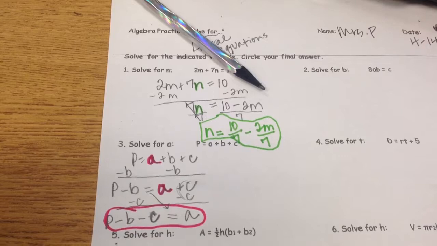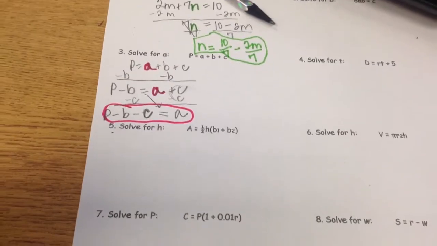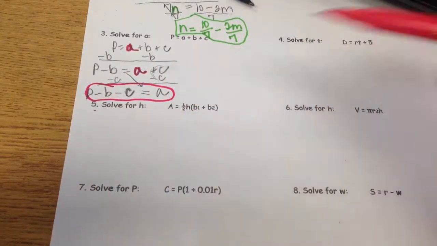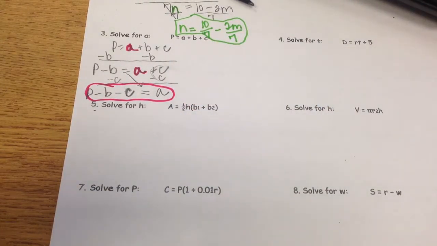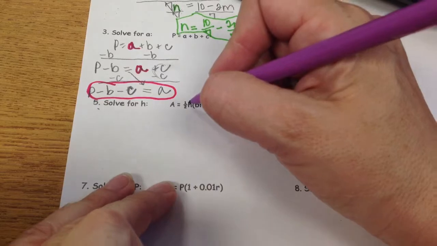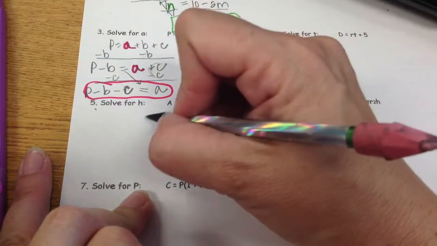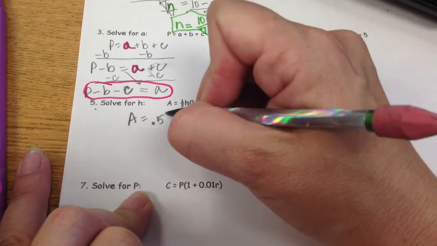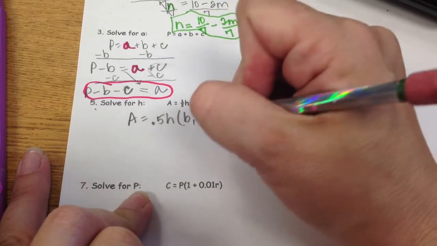Now, last one that I'm going to do and show you, this is a real common problem, and the reason why I say that is because this is number 5 I'm going to go to. In number 5, it's actually the formula for the area of a trapezoid, and a trapezoid has what's considered to be 2 different bases, and one of them is longer than the other. In this problem, I have to solve for h. So what I'm going to do actually, and I know this is how many of you like to operate, I'm going to change that half into 0.5, b1 plus b2.